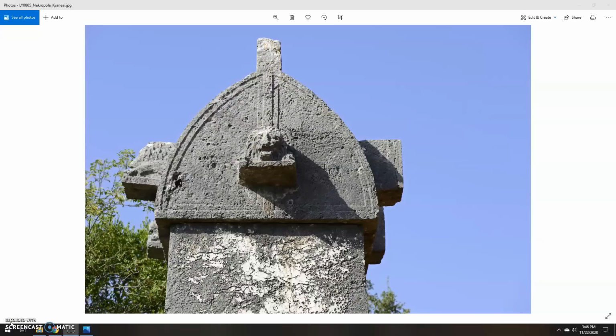Now this one I thought was pretty curious. One side does not look like the other, does it? So you have lions on the left and an unfinished carving on the right. What are we going to say there? Is that intentional? They leave it like that? They didn't even start them.